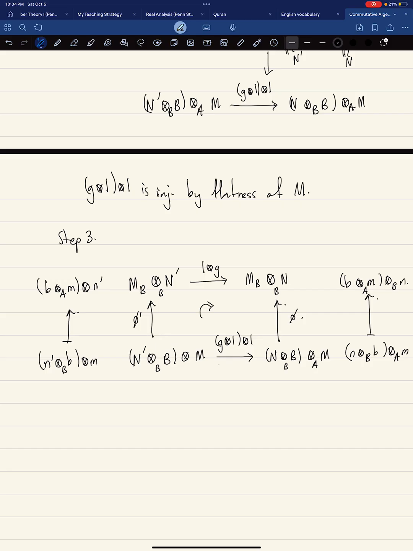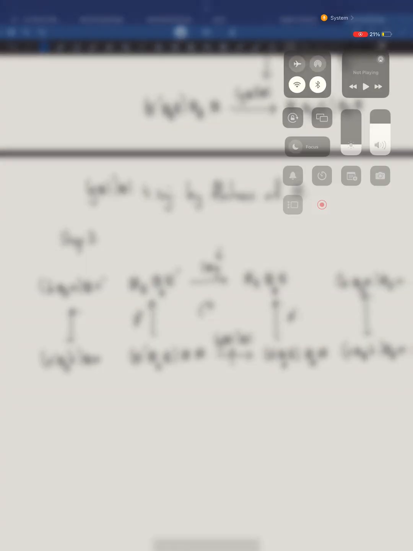And now because this thing is injective, it follows that this thing is also injective, because these phi bar and phi are isomorphisms. So that's where we would end our video.